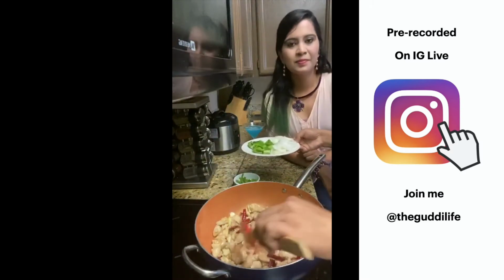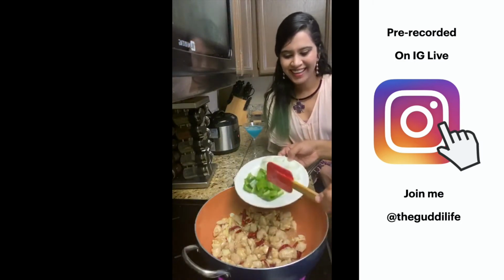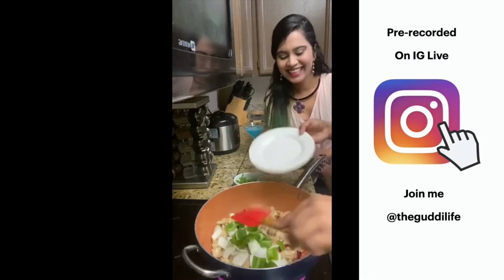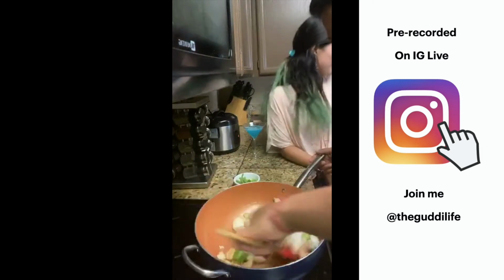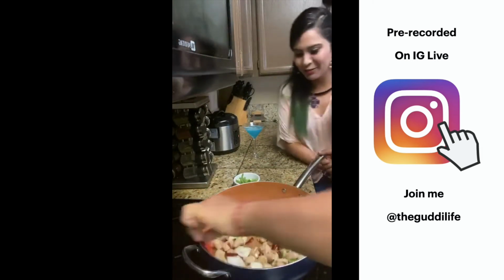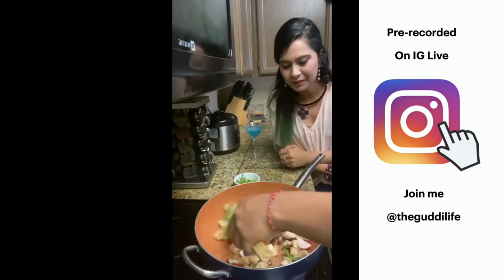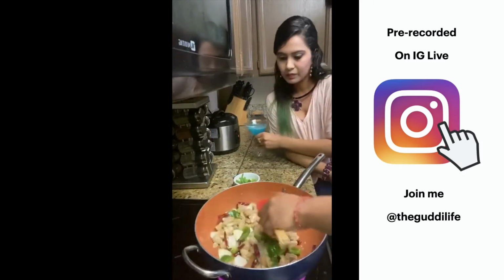So it's turning a little translucent. That's my favorite word to use. So I'm going to add the onions and the bell peppers to it also. We needed that information. That's Atul's favorite word to use. Okay, translucent. And you're just frying it out, frying it out. Yep. You get all your veggies and everything right in here.